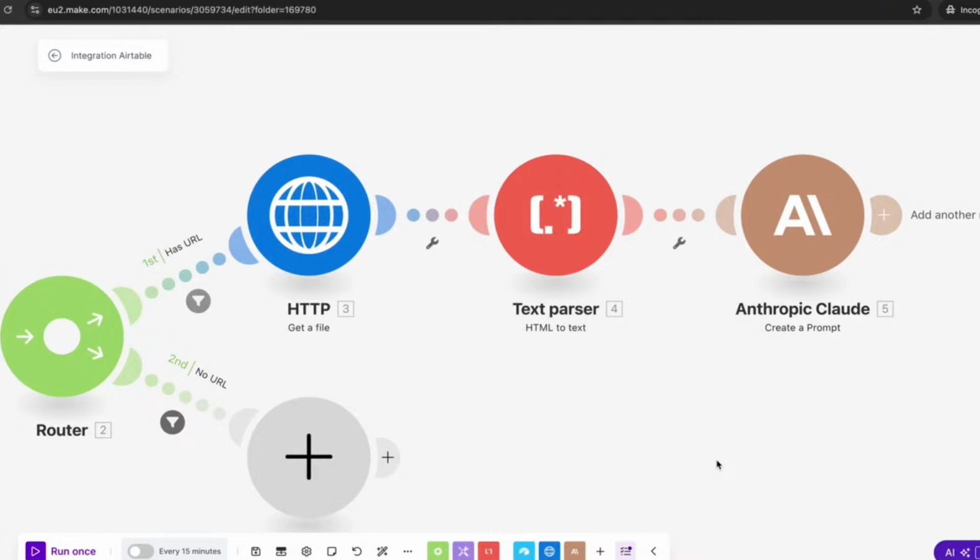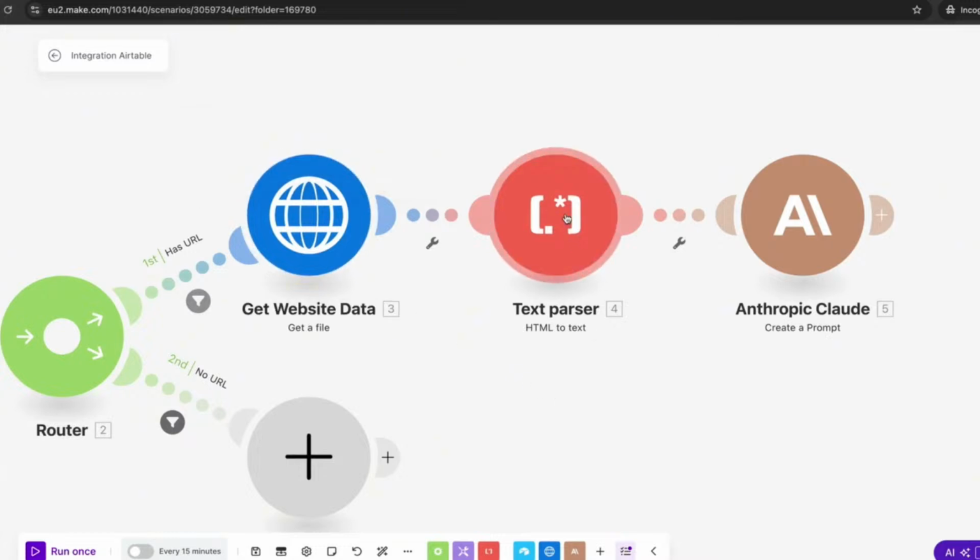One thing we do need to do is, you'll find that make.com will just have things like HTTP, text parser, Anthropic Claude. That doesn't really give you much context as to what's going on behind there, but you can rename all of these modules. So I'm going to very quickly do that now. On the HTTP, I'm going to right click and click rename, and this will be get website data.